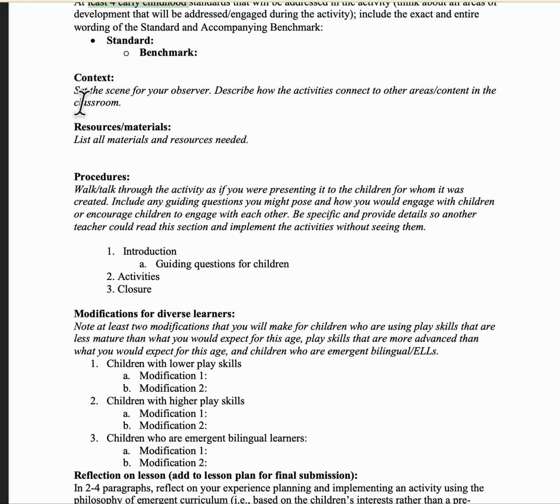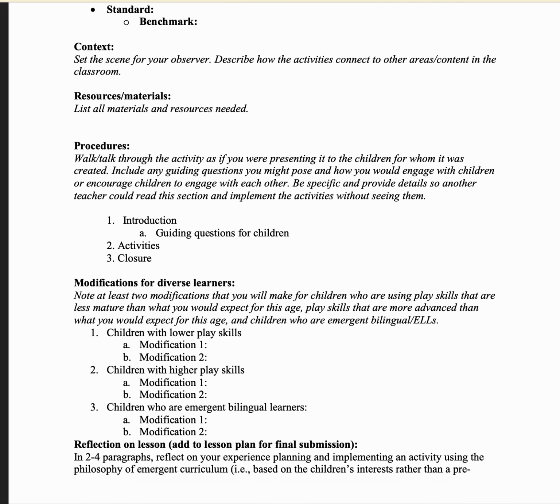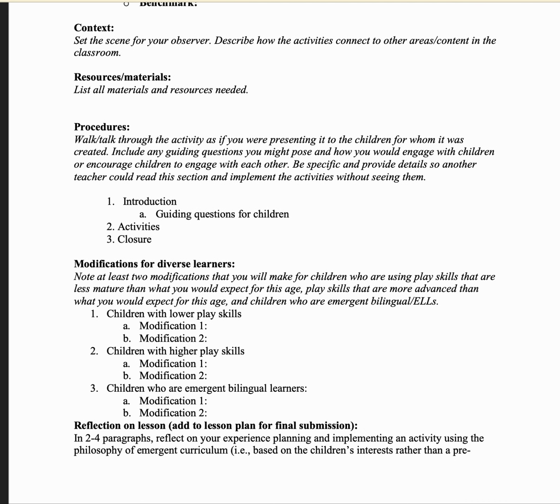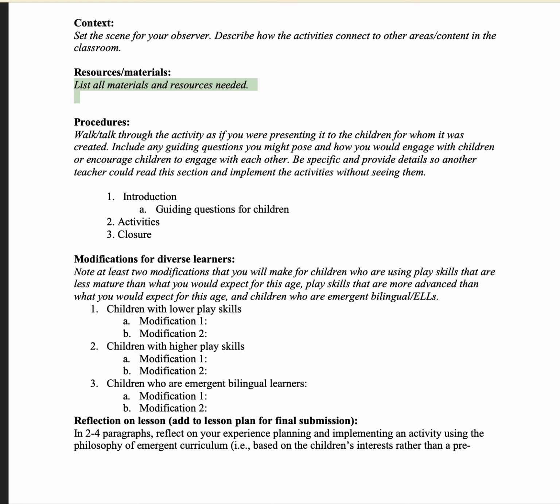So you're going to put context here. This is where you're going to get into the details of what you're actually going to do. Many times when you get into this part, you realize, oh, we haven't thought about this, we haven't thought about that. So just make sure you describe the room, describe where you're planning to do it, and really think it through. Then here, list all your materials and resources and who's getting them, by the way, please. I'd like to know that, and how you're providing them.